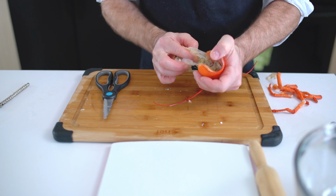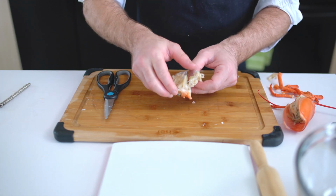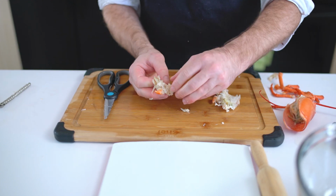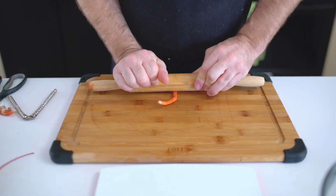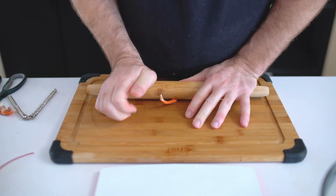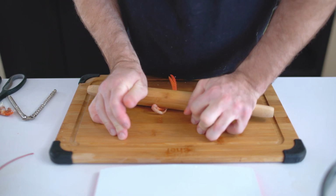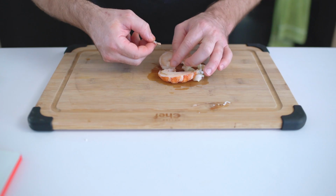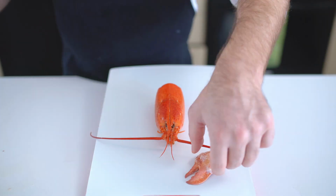Now in the body, there's also some meat. Don't take what's outside of it, it's not really good, but get the meat inside. The legs also have meat. Take a rolling pin from the little claw to the base, press really hard, and all of it will come out. Make sure to remove that little line in the tail, basically this is his poop.